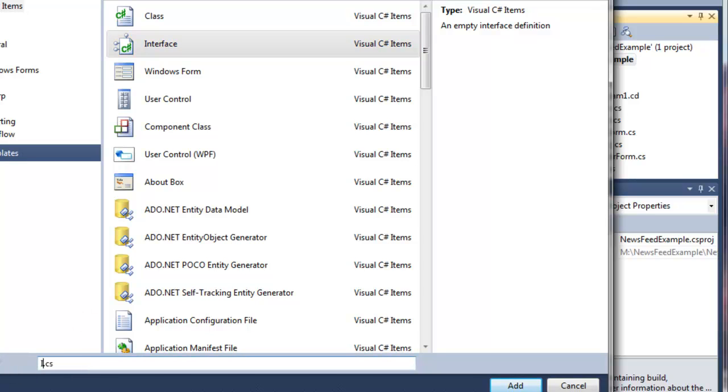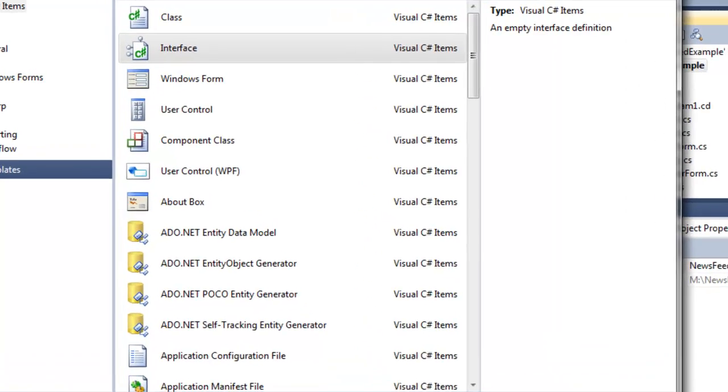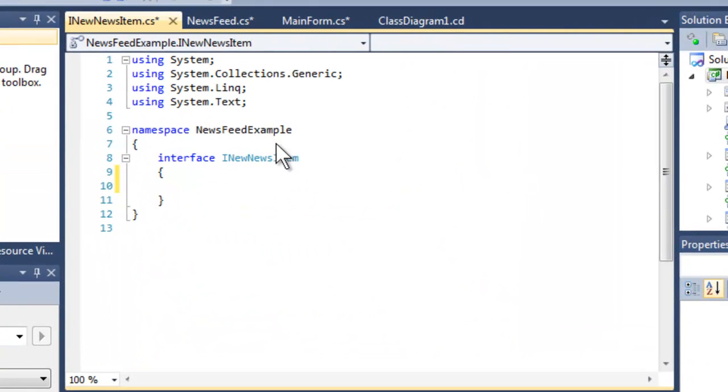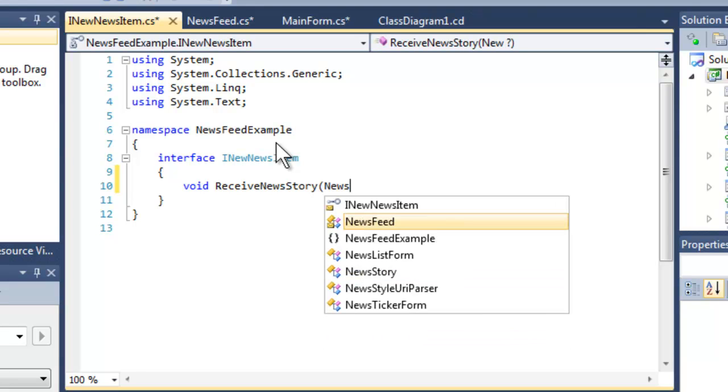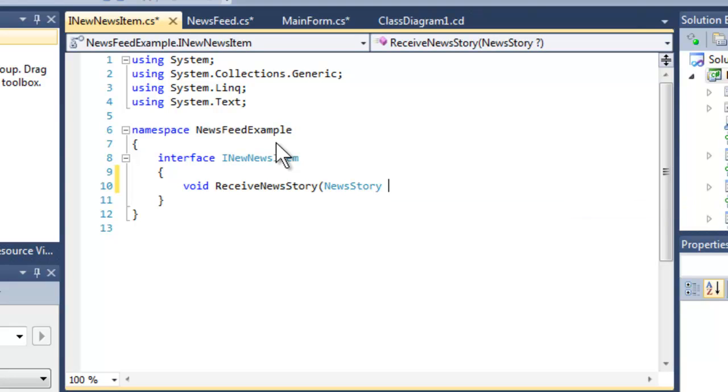It's going to be INewNewsItem. So that interface is going to implement one method. It's going to have a method that returns nothing, but essentially notifies whoever cares that I've received a new news story. In order to receive that story, I've actually got to pass that in as a parameter.